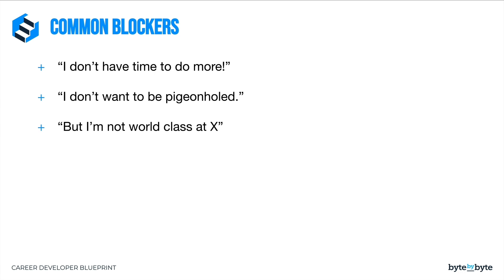Third: I'm not world-class at X. You don't have to be world-class. You just have to be proficient and the person on your team best suited for whatever it is. Your team itself is going to be fairly small, so you don't have to be amazing — you just have to be the person identifying those opportunities and actually solving the problems. Fourth: my company won't let me do X. Admittedly, there are certain industries where it's very difficult to tackle unmet problems — insurance, banking, anything involving state or federal agencies, with lots of regulation and conservative approaches. But as best as you can, keep ideating on unmet needs and building trust by solving them. Start with really small stuff. There's some level at which you have ownership — find that level and work your way up.